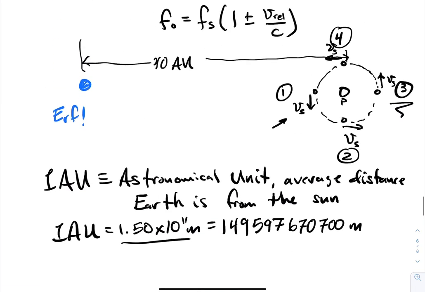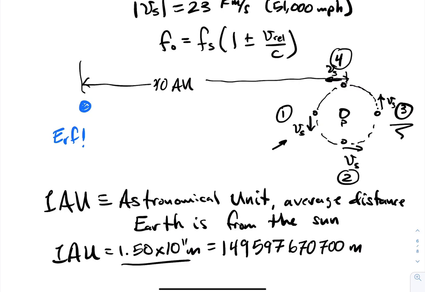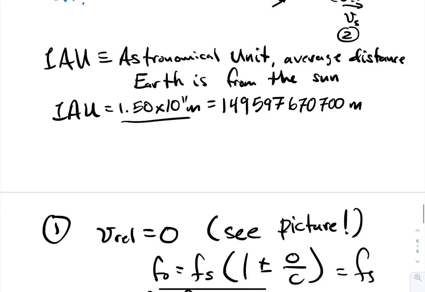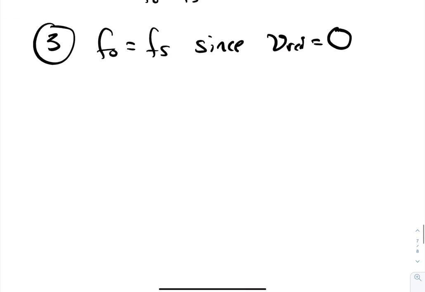Remember, if V relative is moving toward or away from Earth, we have something, but if it's moving in a direction that is neither toward or away, then it would be not moving toward or away. I think that sounds redundant, but it's the way it works.